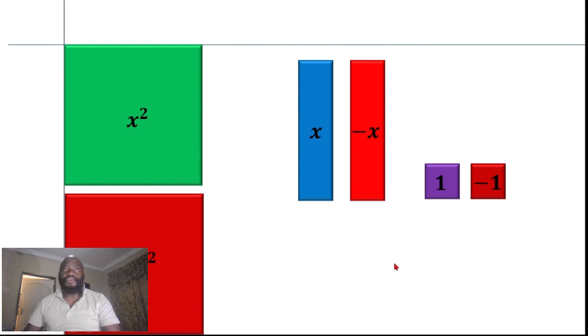Now, these two are called the zero pair. When we have an expression and then we bring onto the screen more of these rectangles, but we bring a blue one and a red one, it means that we've added 0. We have not changed the expression. The expression remains as it was. Even if we bring 2 of these and one of them is purple and the other is red, we know that that's a zero pair. You've essentially added 0. Okay, you'll see why that matters later.